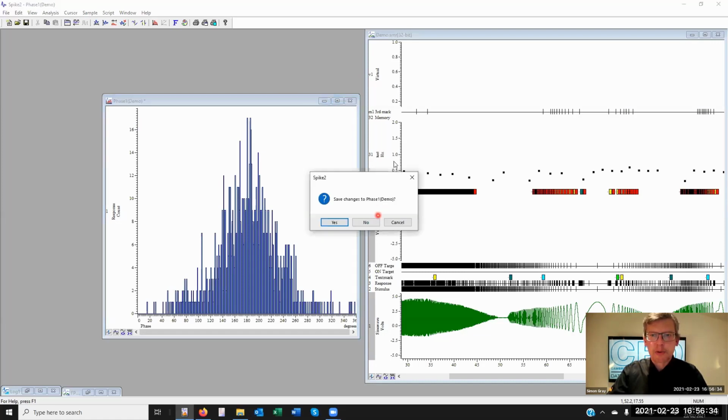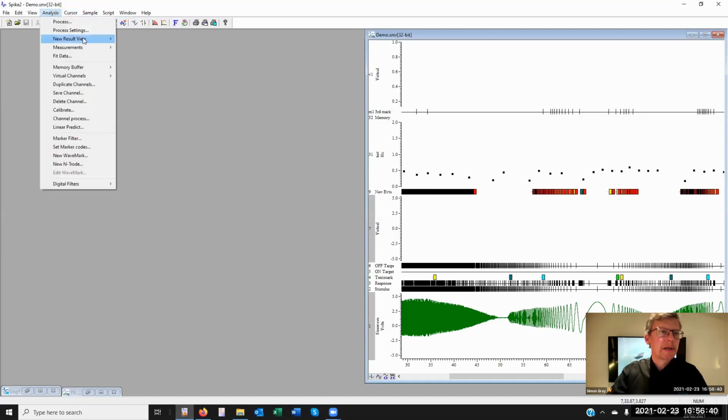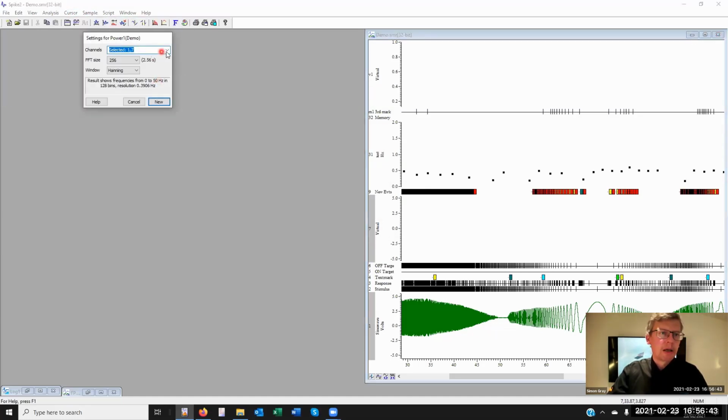Now, if we get on to power, where are we? Analysis, new result view, power spectrum. Again, multiple channels if we wish. I'll keep it simple. We're looking at channel 1 here, and we want the best resolution we can go for, which is a 262,144 point FFT, which means that I need at least 262,144 data points for one measurement, one sweep, one result.